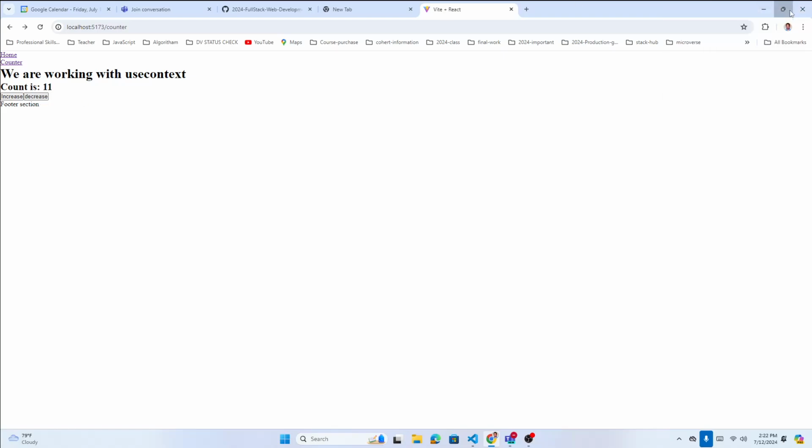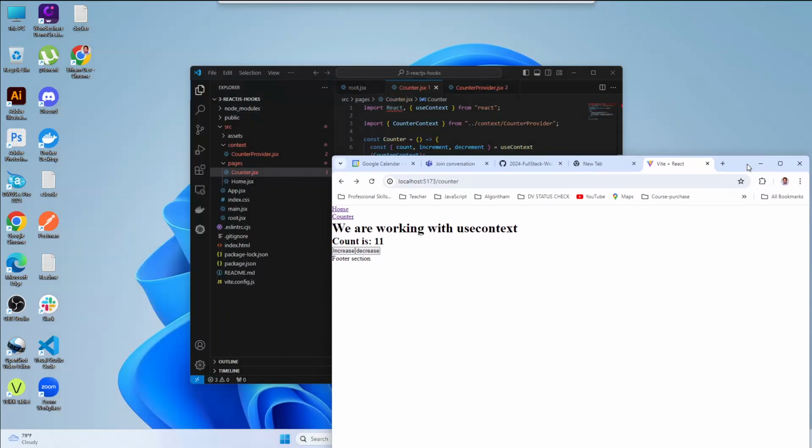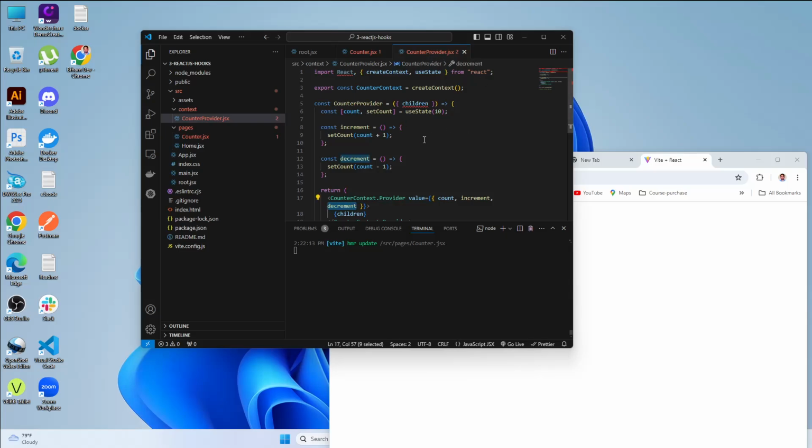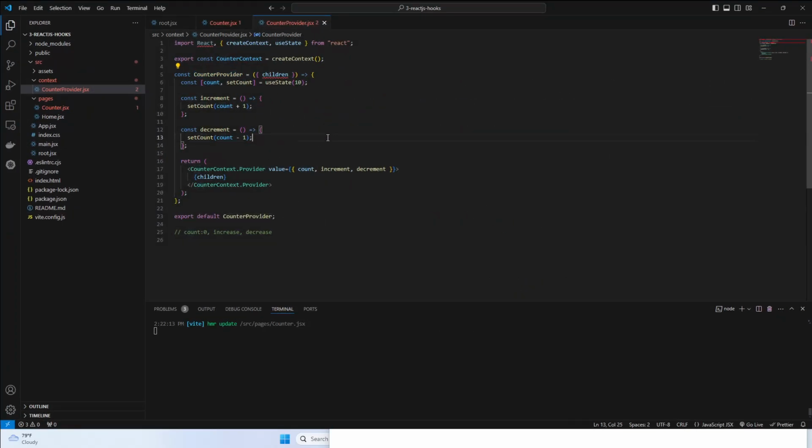So what we understand from this is that you can wrap the functionality in your counter provider. You can wrap whatever you want to pass and use it anywhere throughout the app, in any component which is wrapped inside this provider.